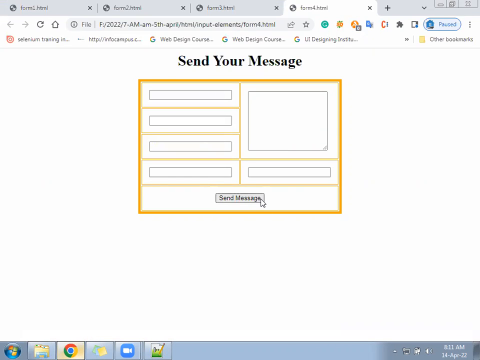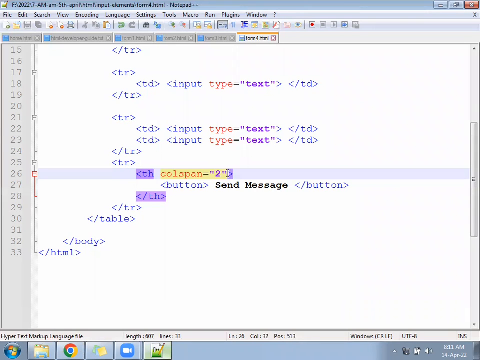In case you are not using the TH, you are using the TD, then inside the TD the default align is where? Left. We have to add the property so that align will be center. So two options if you have. Number one, colspan will help you to combine the space. Number two, if you are following the TD, then the align property is required to bring it in the center. If you are following the TH, then directly without any align property it will come, because the default behavior is center only.